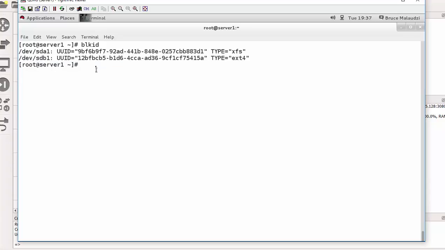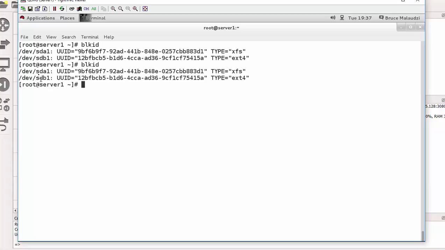Okay, so I think that's pretty much from our side. This is what the task requires us to do, and I've already verified it by using the blkid command, as you saw here.